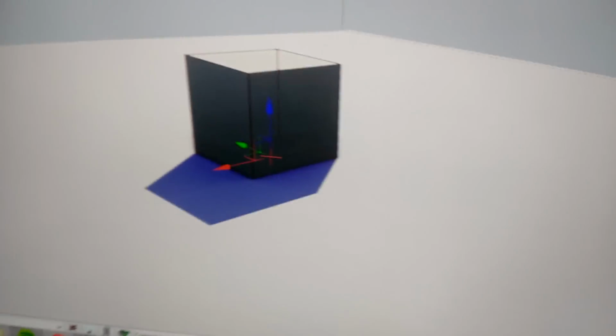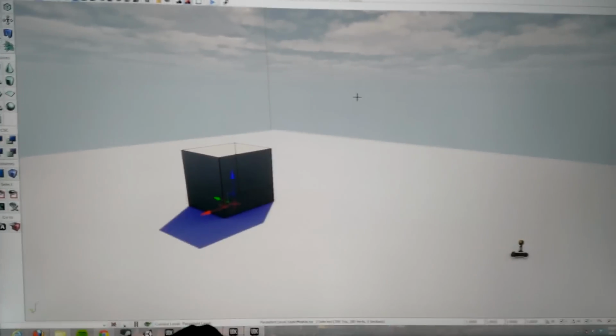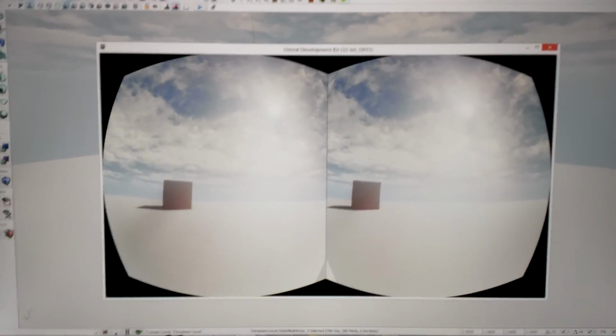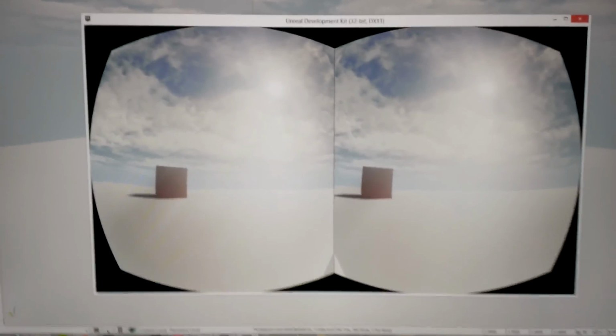Sometimes it does pop right into Oculus mode, but what I found is I have to Alt-Tab back out of this into the editor. I go back down, I right-click on the window I was just running, and I force close it. And then we just open it back up again. For some reason, the setting just doesn't start at runtime there. So we open it right back up, and hopefully now you'll see it's actually in Oculus mode. The circles are a pretty dead giveaway.